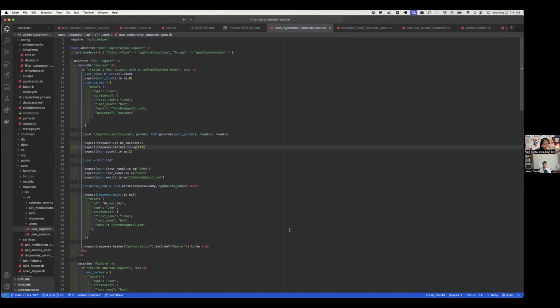Okay, interesting. I think I could suggest a few things to improve this test if you're open to it. Yeah, of course. Okay. There's sometimes a question that comes up: is it okay to have more than one assertion per test, or should we stick to just one assertion per test?